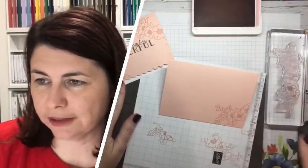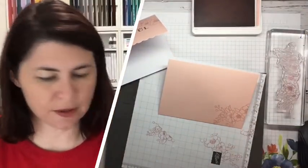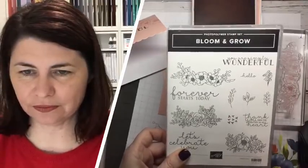Oh, it was Blushing Bride. And the stamp set is Bloom and Grow. Bloom and grow forever.